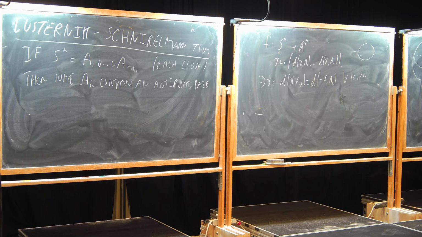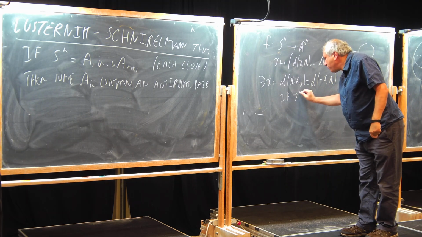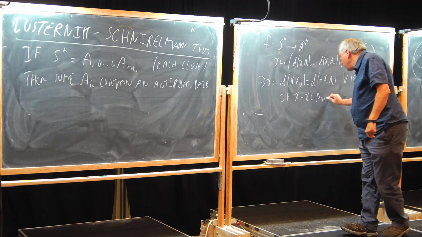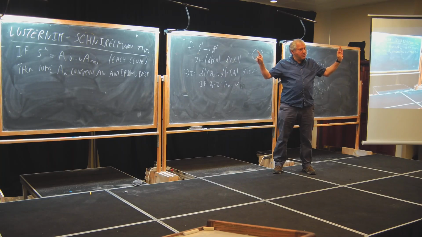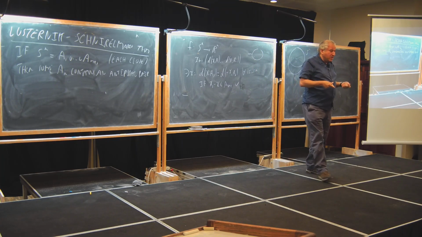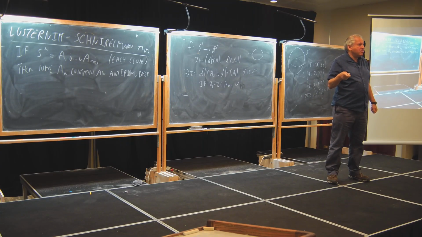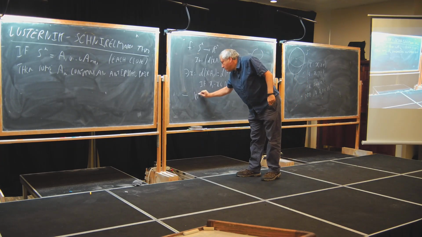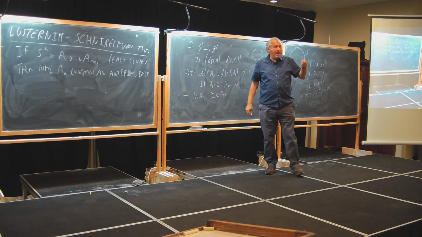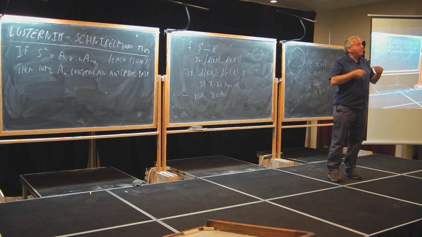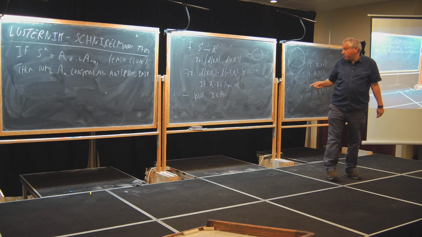Now, where are the points x and minus x? Each one's got to be somewhere, right? Remember, our dream is to find an A that contains both of them, because that's what we want to prove. If both x and minus x are in A(n+1), then we're done, right? Because, oh, look, there's an antipodal pair in A(n+1). So we can assume that doesn't happen. So at least one of x and minus x belongs to one of A1 to An. So, without loss of generality, by replacing x with minus x, let's say x belongs to A1. Remember, x has to belong to one of the A's, so does minus x. They don't both belong to A(n+1), so one of them belongs to one of the A's. Say x belongs to A1.